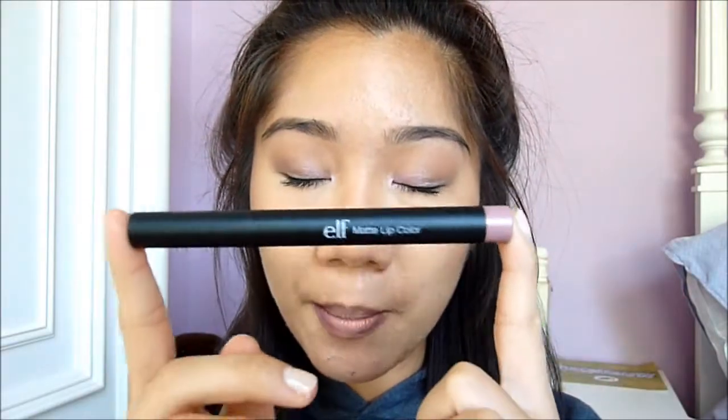So now that I've done all that crazy lip liner contour, I'm going to be using the e.l.f. matte lip color in Tea Rose. This here is perfect. The formula is amazing, and the color is seriously to die for. It's a really pretty kind of mauve-y shade. And that just creates the prettiest kind of ombre lip. It's seriously my favorite look right now. I'm in love with this combo.